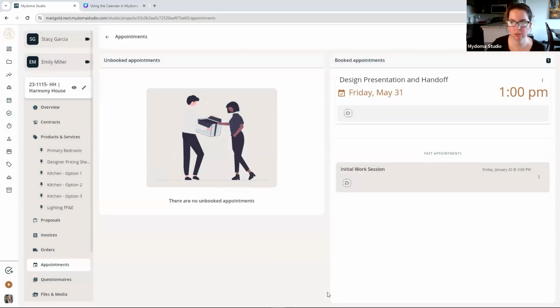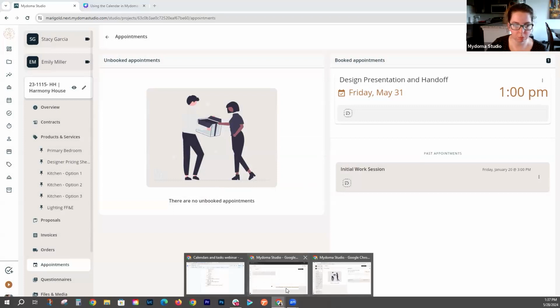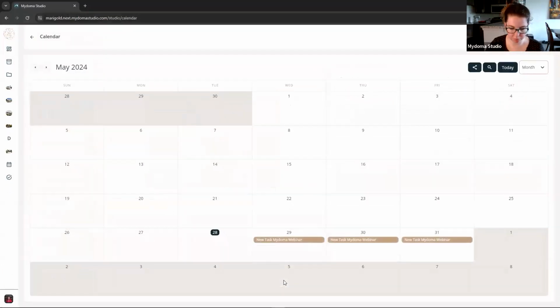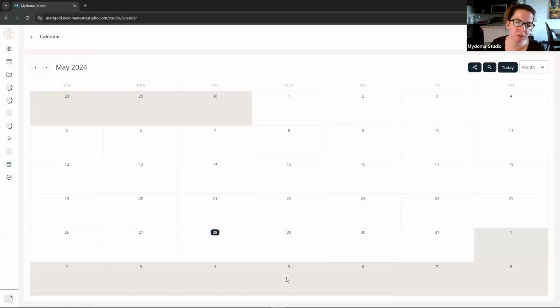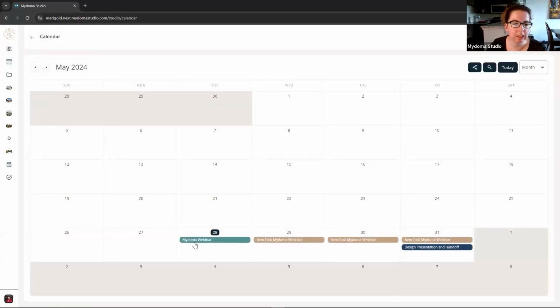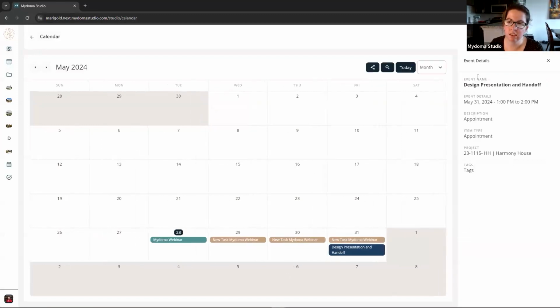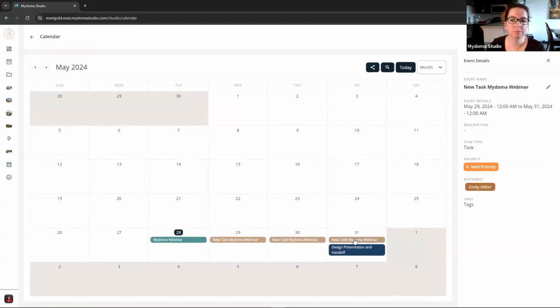And done. So now I can open up my client back up. Go ahead and refresh since I'm on the same computer doing it. But you can see that they are able to see events that they are assigned to, any tasks, and also appointments. They are booked. So they can click on this, they can see a little bit of the information. They are not able to edit anything. However, for a task, depending on if they're an assignee versus a watcher, they are able to edit that.